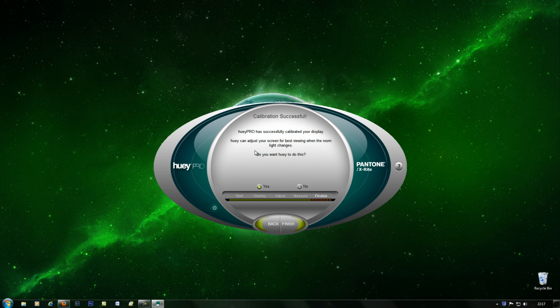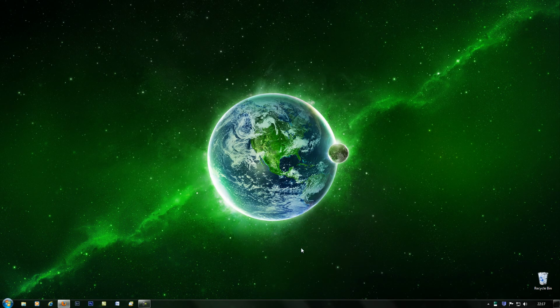And basically now what it's doing is asking me if I want it to monitor the ambient light, and make any changes to the calibration as the ambient light changes. So I'll say yes. And basically when you do that, you just got to make sure that you leave the sensor plugged into your computer via the USB and you leave it in the cradle. So I'll click finish, and that's the calibration done, complete. Now, as you see, it didn't take very long at all. If you take out the time that I spent explaining it to you and talking to you, it wouldn't have taken any time at all to do.